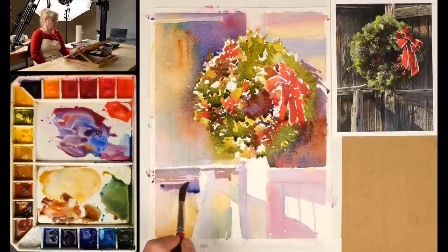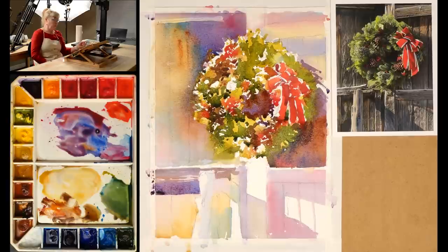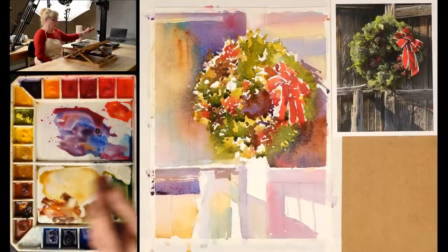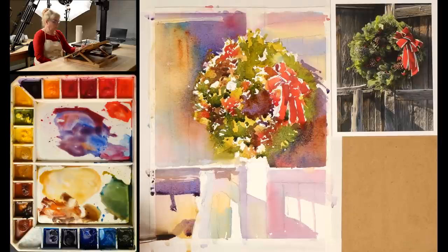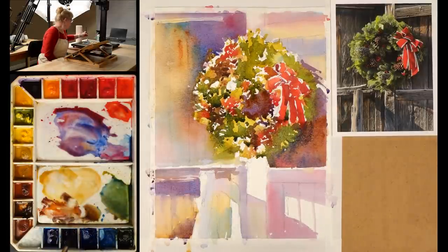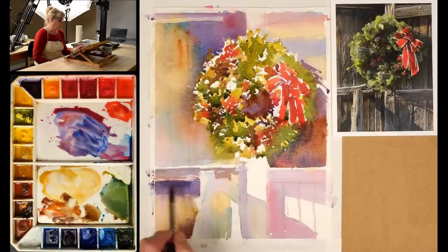Again, these shadows are just the same mixture of that triad again. Sometimes I'm adding in the transparent oxide red as the red in the triad. And I think that needs to be a little bit stronger in that shadow area. I'm going to come back over that.